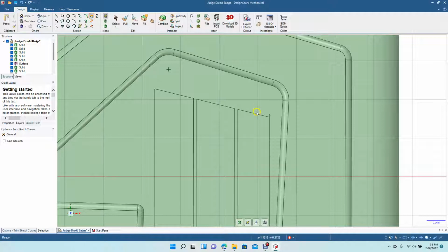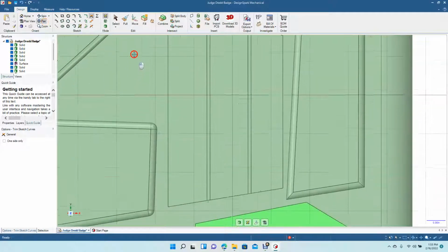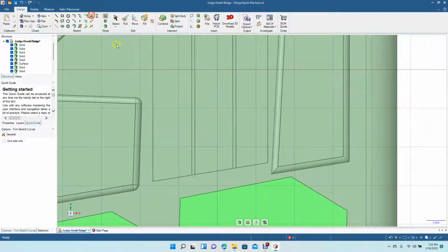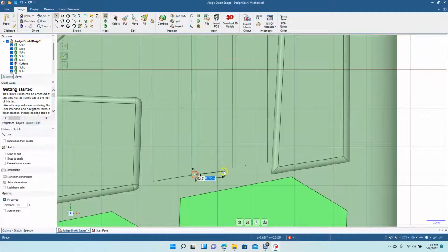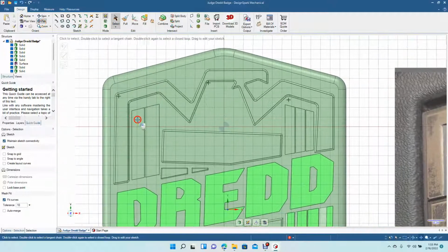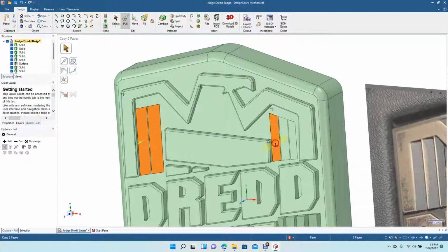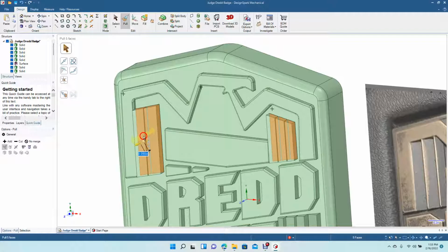Let's extend this over to here. Alright, hopefully this is going to work, because this is already in the third video. Okay, let's get our line tool and connect these. Control minus. Pan over, let's extrude these, so spin. Let's pull. Go to 010.